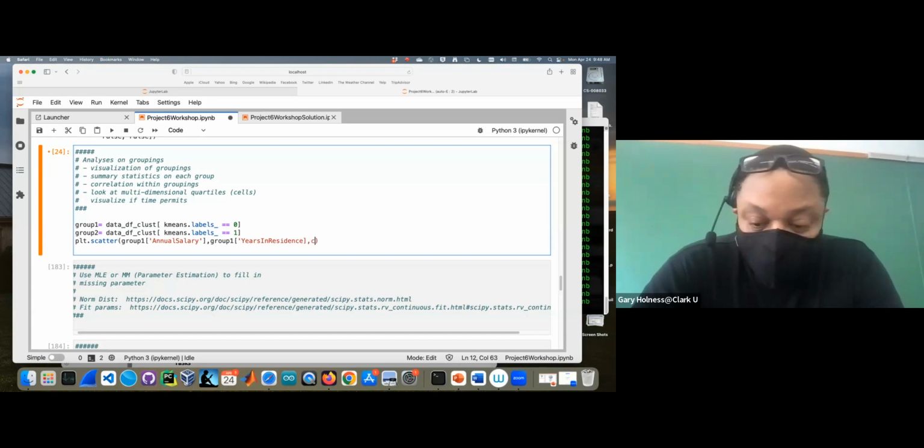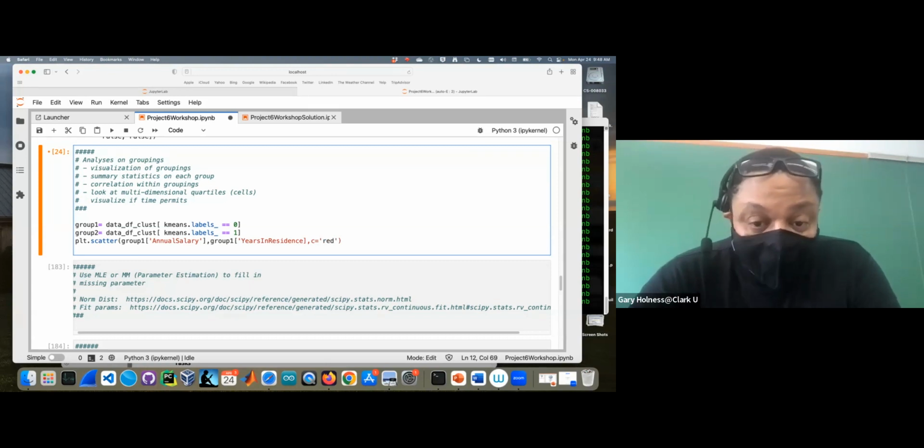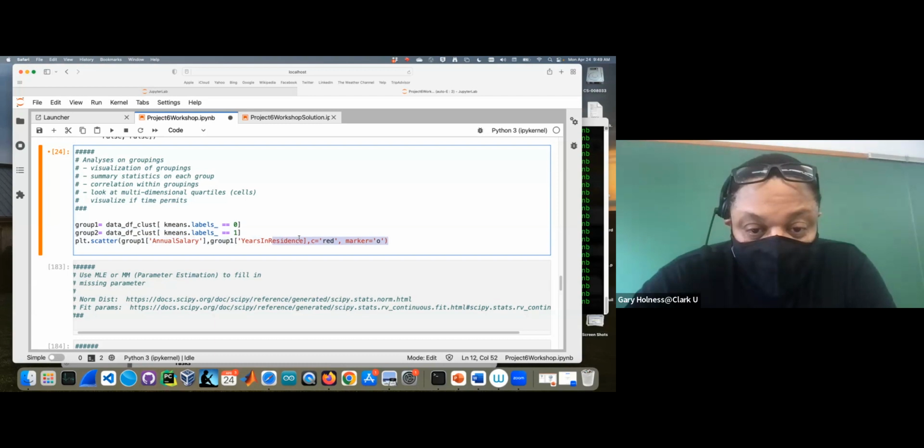And we're going to plot that with color equals red, and marker equals O. All right. Did I do that right? Something else is wrong. Marker equals, yeah, that's right. Oh, forgot the closing. There we go. All right.